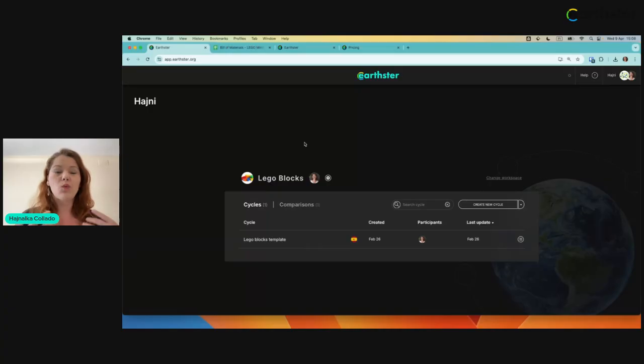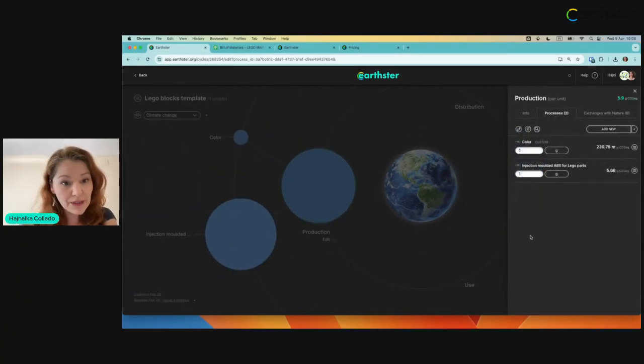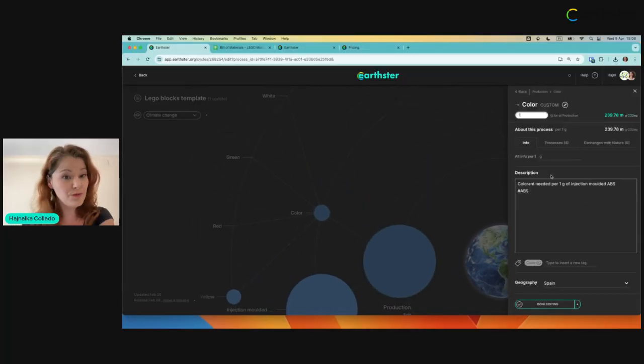And the way you model in Earthster is fully flexible. So it's up to you if you want to do a product LCA or an organizational LCA, for example, following the greenhouse gas protocol scope 1, 2, and 3 models or categories method. Okay, so if you've seen my previous sessions, you know how to create cycles with the replicator. The replicator takes an existing cycle that you have, creates a copy with hashtags that you have defined that you want to be updating.